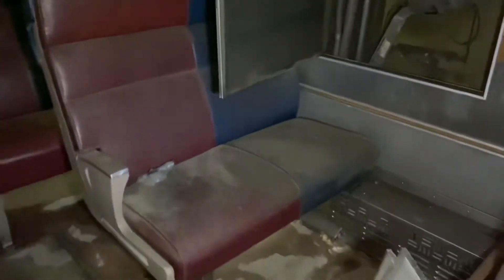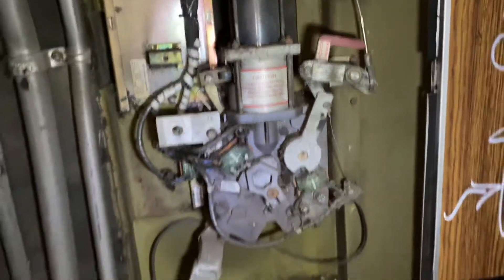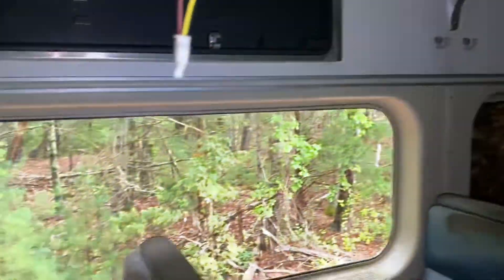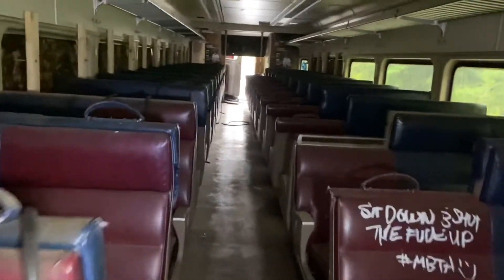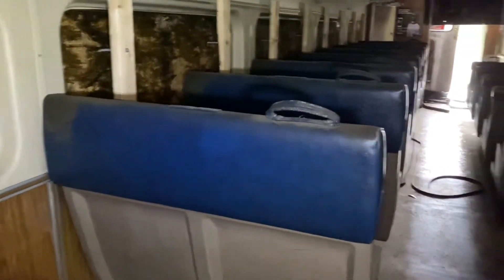Now this train is pretty much untouched — look at that. All the seats are similar to the ones you saw earlier. What's this? Just all your switches and your gears, your electrical. Emergency exit right there — you'd probably just be able to kick it out. Oh, there you go, your window is open right there. That's pretty awesome. This is really kind of neat. Kind of smells like fuel, almost like it could still be underground in a tunnel or something. Really cool.